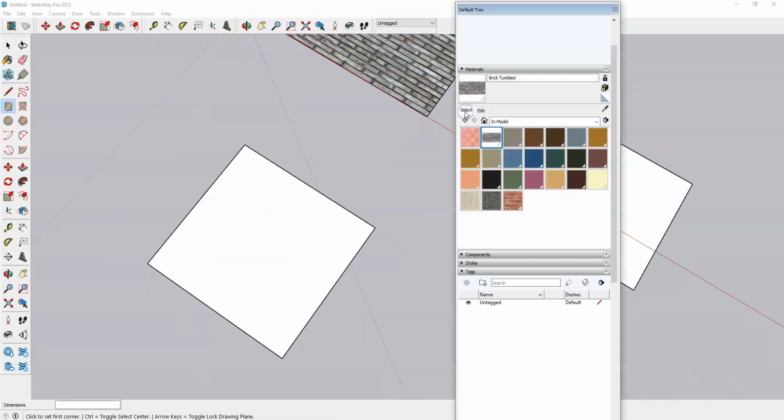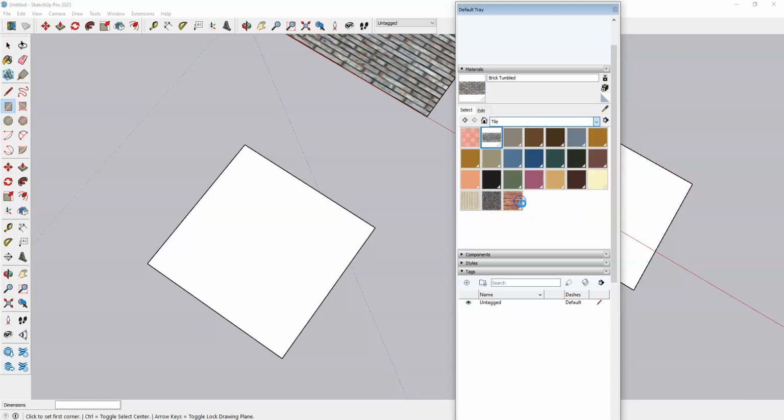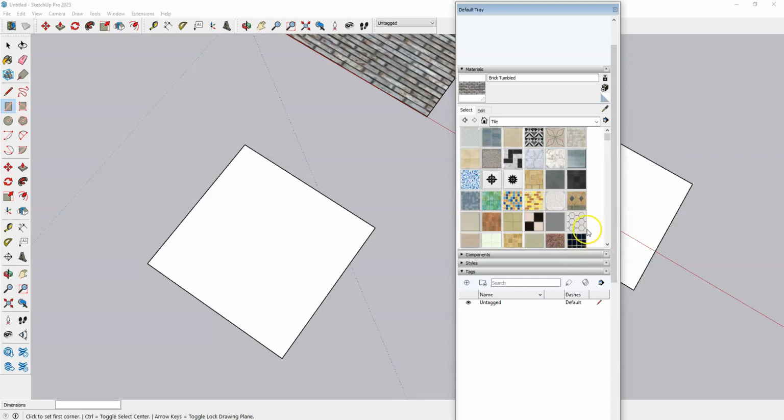I'm going to go back to the Select tab so that I can get back to all the different materials. And I'm going to go find a tile. So if I scroll down, there is one for tile. So I'll click on the tile category, and I've got all these options here. Let's go for just this one here.